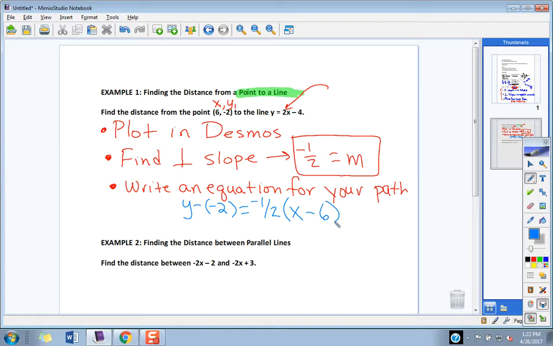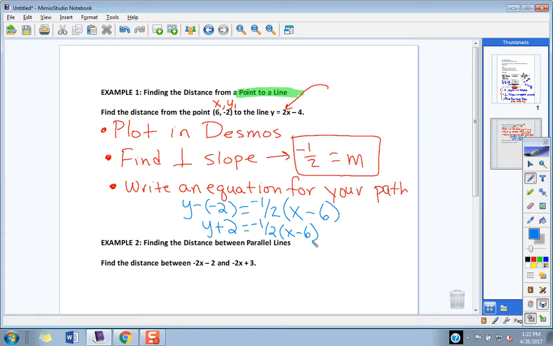Now I could probably simplify the left a little bit, subtracting a negative. That left side is really y plus 2. So you might say, well, this is really y plus 2, Parson. That's equal to -1/2 times (x minus 6). And the thing I love about doing it this way is the following. I'm going to go ahead and type that path in field 3 in decimals. We have our path written.